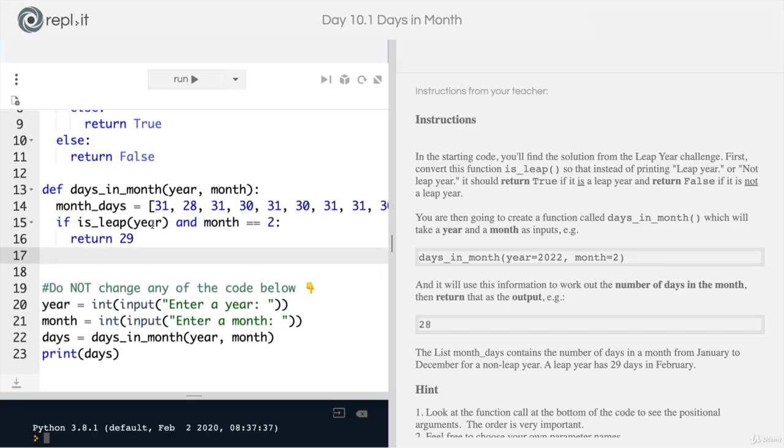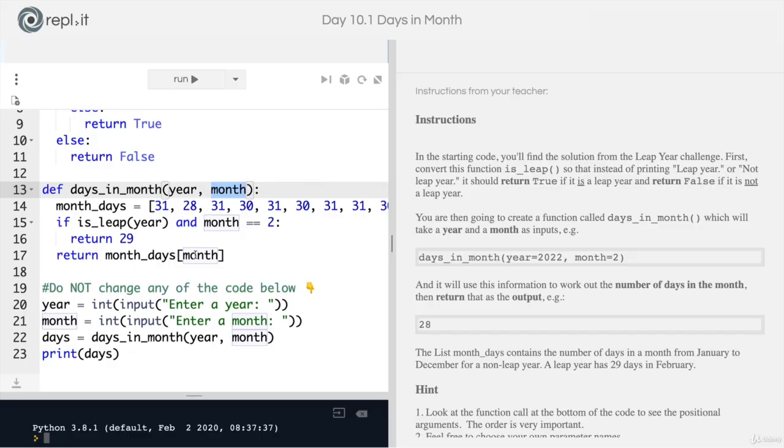So when it's not a leap year, we can go ahead and simply just use the return statement to tap into that list called month days. And we're going to pull out the value at the current month that's being requested. But remember that because lists start counting from 0 and the month that the user is going to be interested in doesn't start from 0.